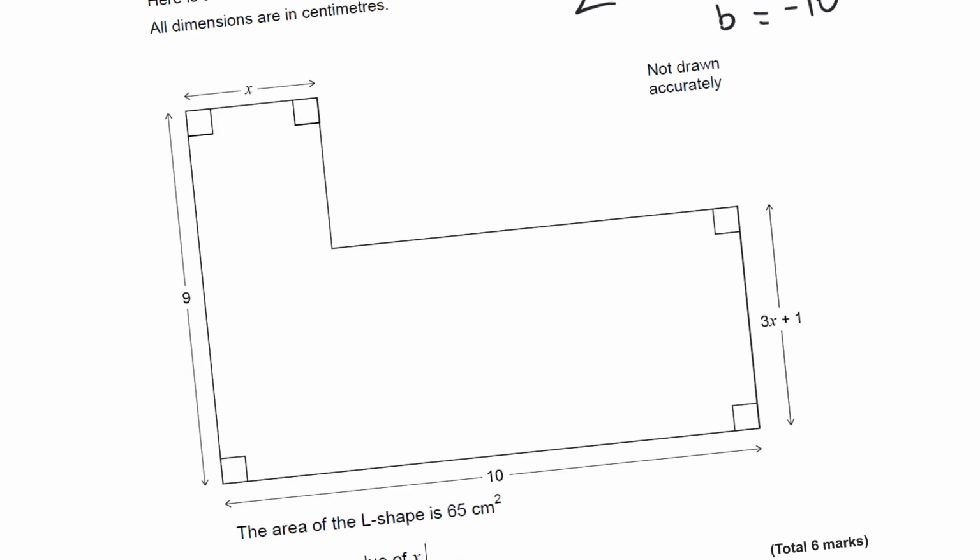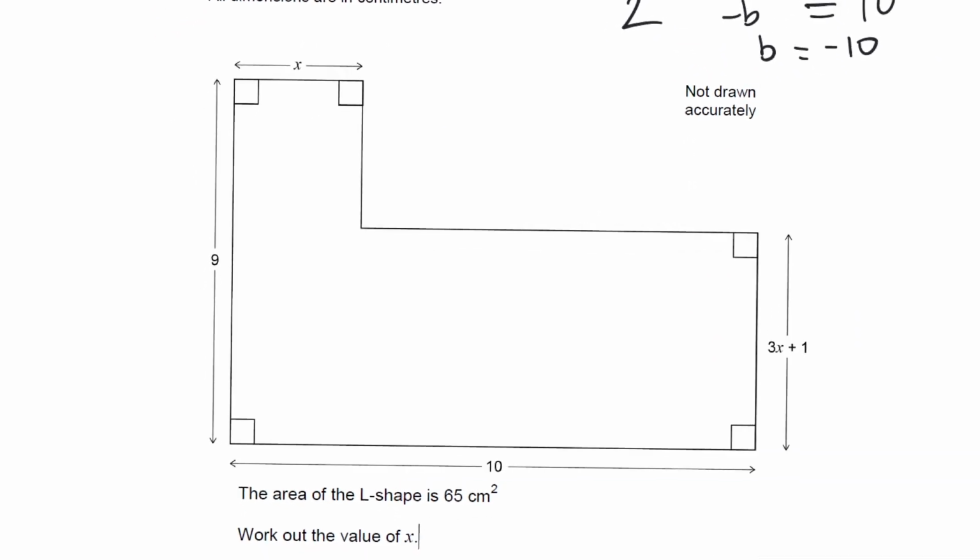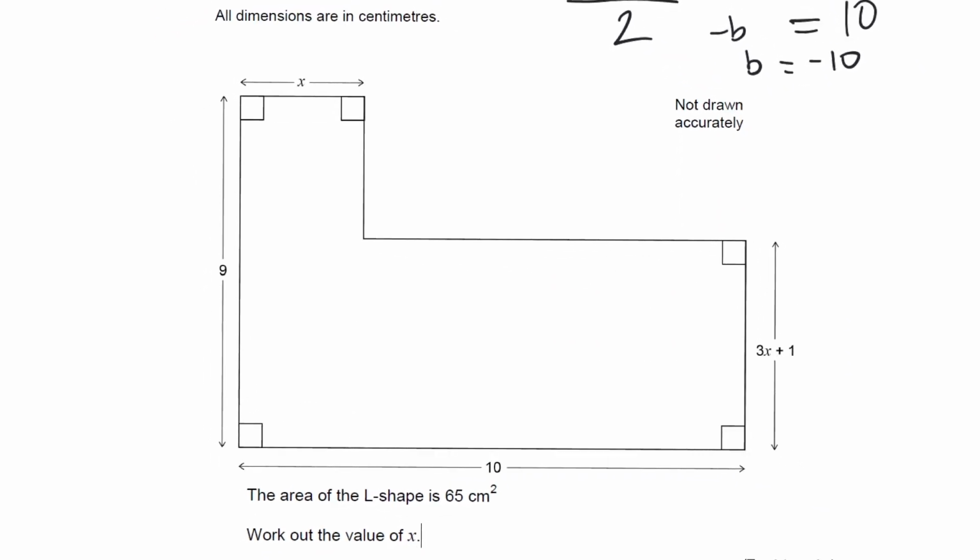And then on to the last question of this assessment material. In this scenario, it basically wants us to work out the value of x, and it's given us the area of shape L. So I'm going to split shape L into 2 shapes I am familiar with, which are 2 rectangles. To work out what this length is, if I know the whole bit was 9, and this bit was 3x plus 1, then that bit is just going to be 9 minus 3x plus 1.